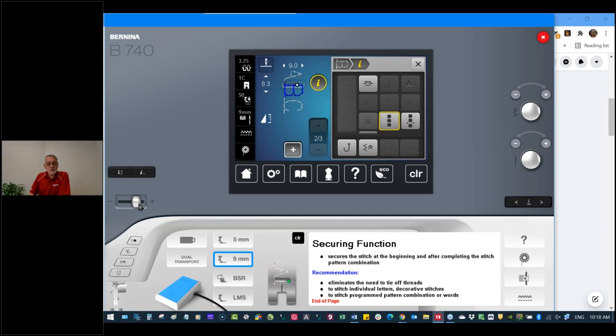When I know I'm entering the third letter, and typically I do this kind of work at mid speed, so I have time to react to things and I get the best stitch quality. So when it gets there, I'm going to stop. I've started on the C. I'm going to reactivate. I just stopped, take my foot off the foot control, reactivate the securing function, and then resume stitching. And then because I have my pattern set to one repeat, there you go, it will stop at the end there.